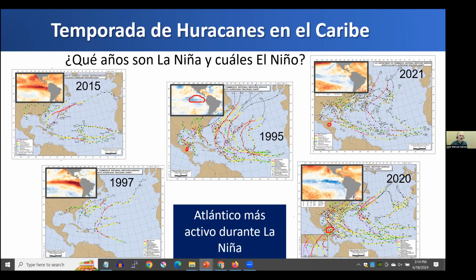Same with El Niño. I do not have the example of Andrew, but in 1992 we had an El Niño, and it was a really, really quiet season for the Caribbean, but we had Hurricane Andrew. Hurricane Andrew was a Cat 5, which is the highest category that you could get, at least so far in the classification of hurricanes. And Andrew made landfall in Miami, Florida, and destroyed a lot of homes and caused a lot of damage and killed people because it hit a populated area. So you don't really need an El Niño or La Niña to have a devastating event. You really need to keep that always in mind. These are good predictors, but what you should also do is continue to monitor.